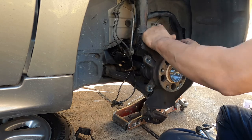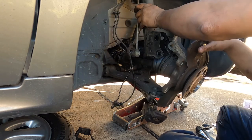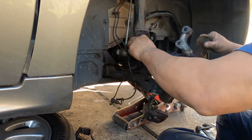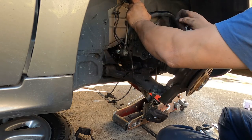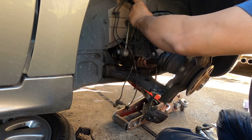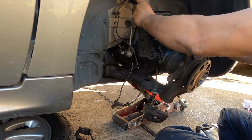Okay. This one to pull out. Look at that CV joint. It all came out.